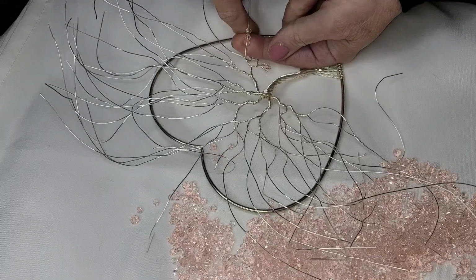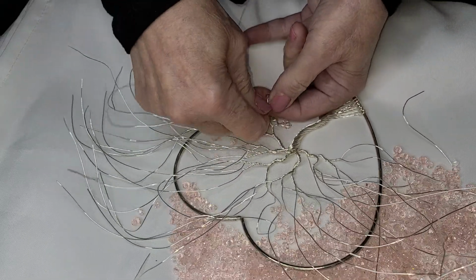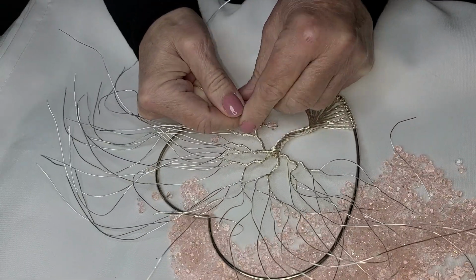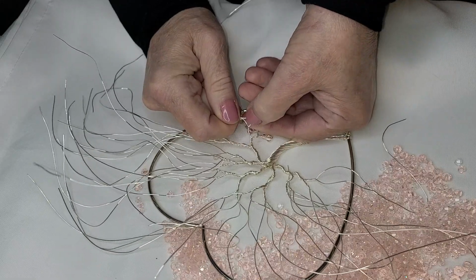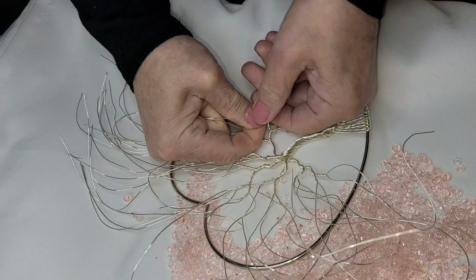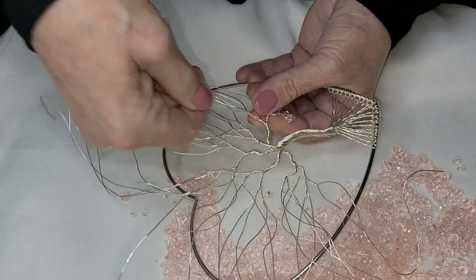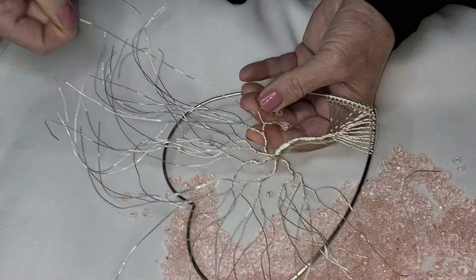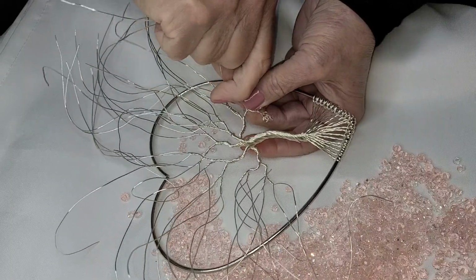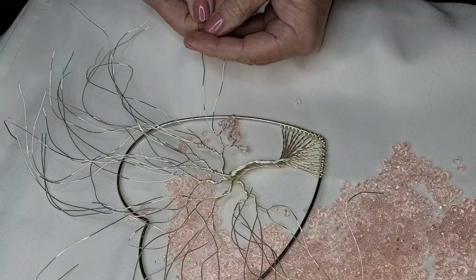Like that. Just look over and make sure you can see my hands. And then bring this wire up to where the twist is, like that. Try to keep the three together like in a little triangle. And then put in your twist. Like that. And now you'll have a short and a long wire. Twist with the long wire. Put a few little twists in. Just like that. And now we'll put another cluster.